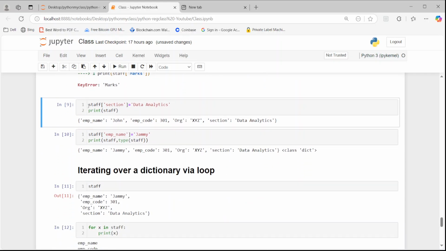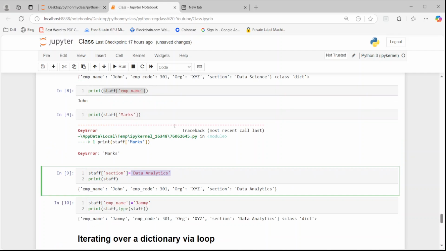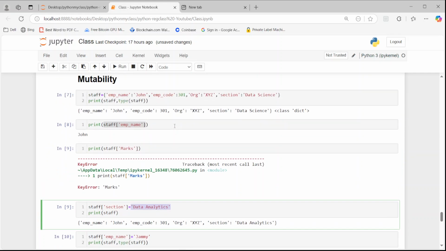Now, mutability. Here, what I'm trying to do is write the name of the dictionary, staff, then the square brackets. Inside the square brackets, I write the name of the key, which is section, is equal to data analytics. What I'm trying to do here is alter the name of the section. Suppose John has now been transferred from the Department of Data Science to the Department of Data Analytics.